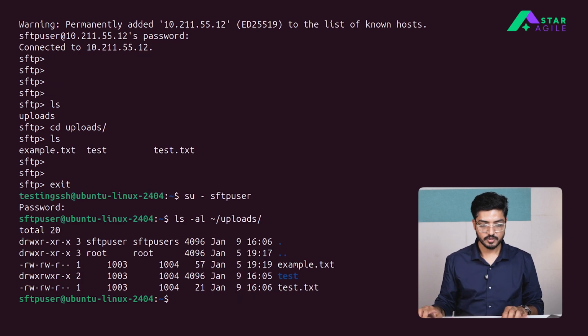So currently on this directory, SFTP user should be able to read, write and execute, it has it. And similarly for this also you should be able to do read write. So this is just a user name and the group ID. So it should work actually.